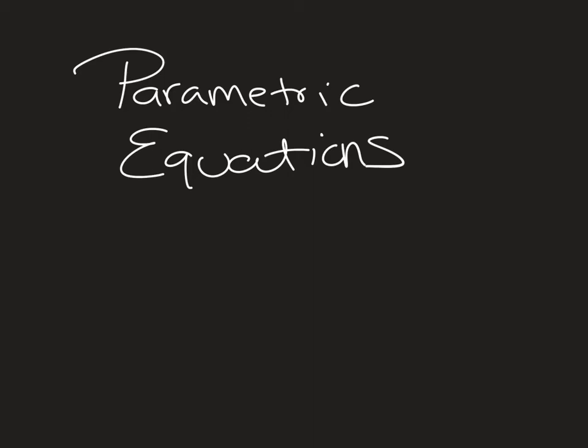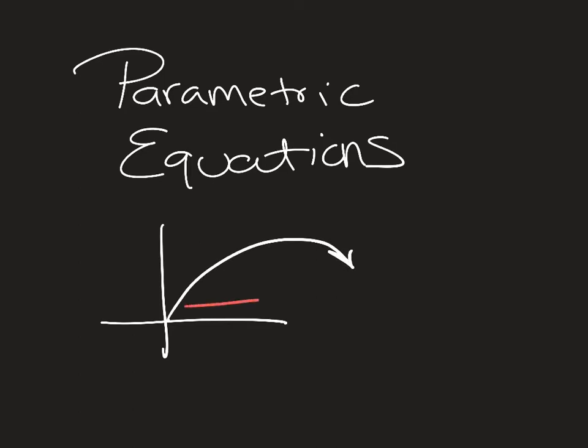So you should have previously watched about a 4-minute video on Canvas that introduced you to the idea of parametric equations. Just briefly, say I have some projectile motion, something launched into the air. This projectile motion has a horizontal motion and a vertical motion. And so what we do is we write two equations.